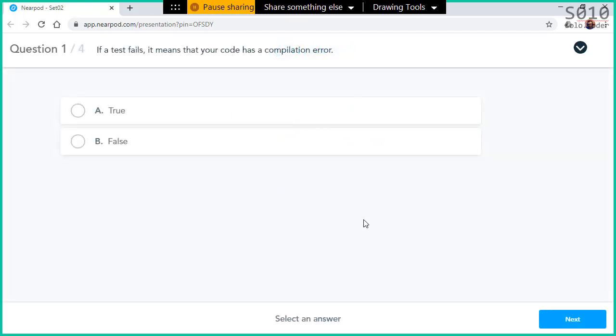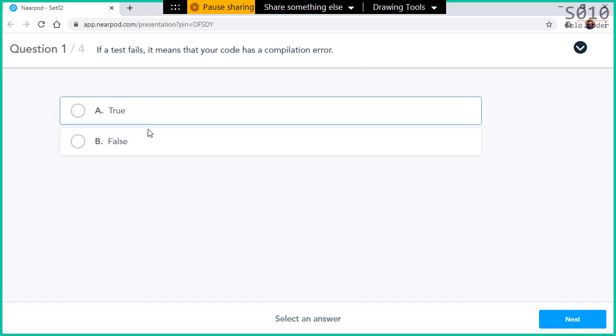So first one here. If a test fails, it means that your code has a compilation error. Is this statement true or false? It's false, because if a test fails, it fails. The failure there is not a compilation problem. It's a logic problem, okay?